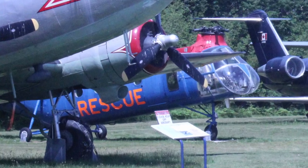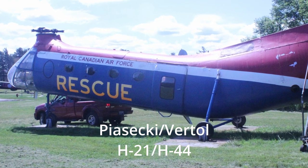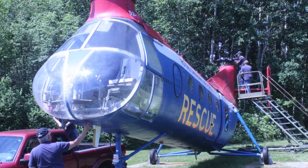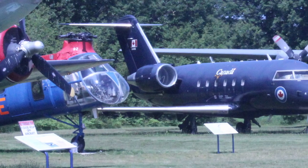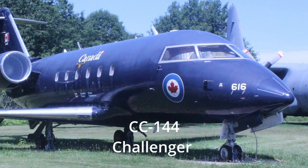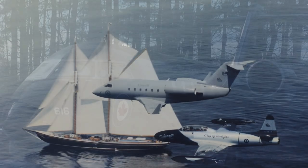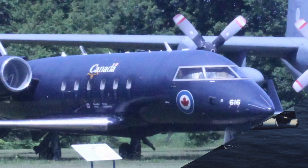And speaking of restoration, the Flying Banana is still being worked on — still being lovingly restored. It's a work in progress and it will continue to be so for the next couple of years to get it just the way the volunteers want it to be. Next is the CC-144 Challenger, painted in colors as it was when brought back from Ottawa. This picture shows the colors the Challenger jet used to have when posted in Greenwood — and yes, that is snow on the ground, but not in the summer.